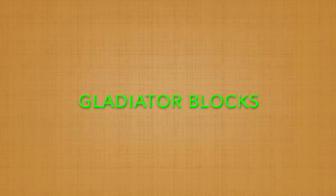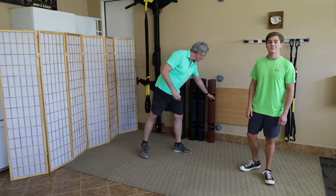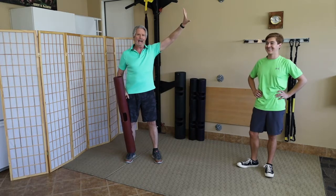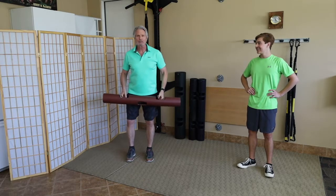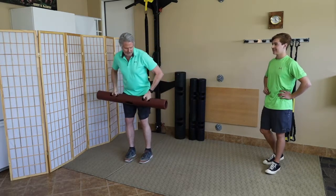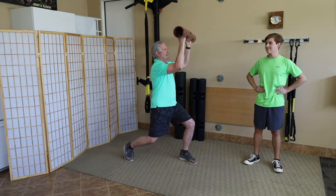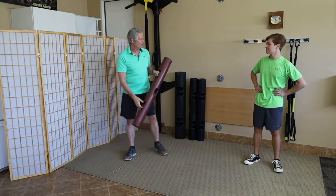Gladiator blocks. That's a game, huh? So, what does that look like? Well, I'm gonna pretend I've got some big 8-foot gladiator guy with an axe that's gonna want to chop me in half, and I've got to block him from chopping me in half, so I'm just gonna, boom, turn into a pattern. So we'd like to have this movement through space with our feet, and it's almost like a 45-degree punch, boom, as I block that, and then I come back to center. Neutral grip, nothing fancy. Cool.